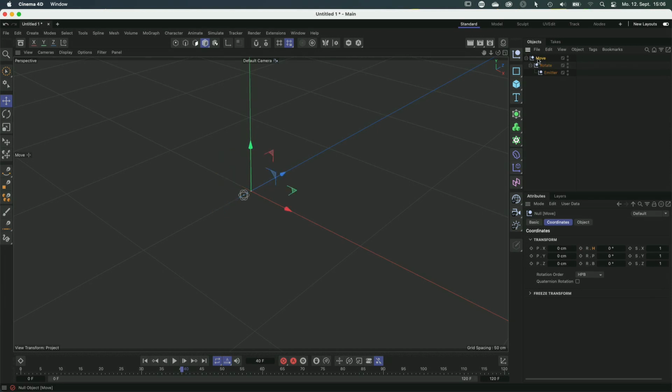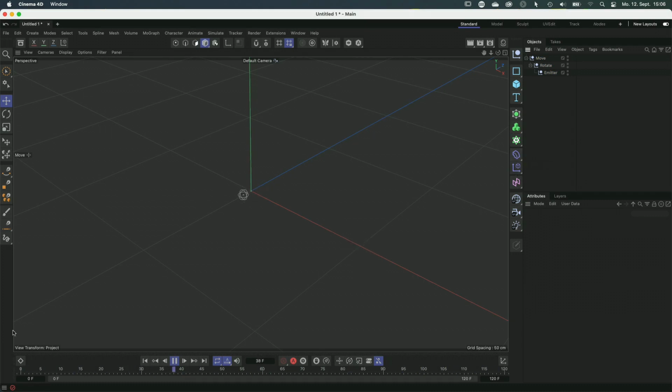So I go to my move, and now I'm going to animate the position X. First of all, I'm going to set a keyframe here at frame 0 as well, because I'm going to loop this. So from 0 to frame 40, I am at a position X value of 0. Then I go to 50. Here we go. Set a keyframe and leave it at 50 until frame 100. Set another keyframe, and until 120, I'm going to bring it back to 0. And this is giving me this movement here.